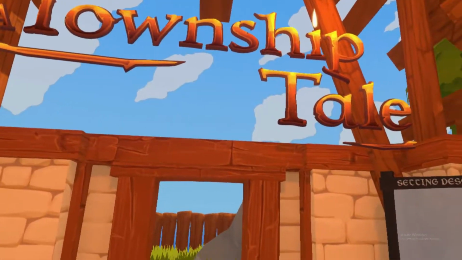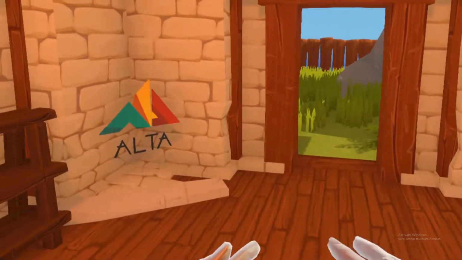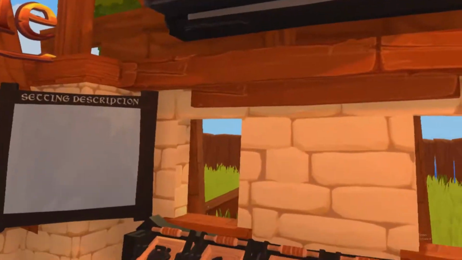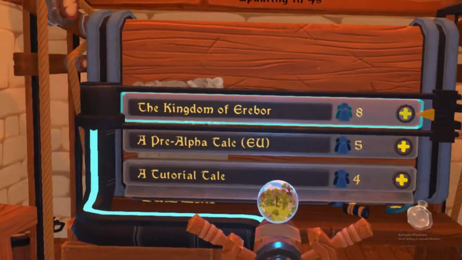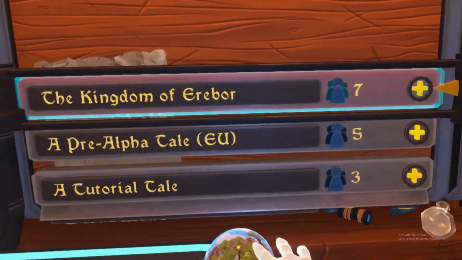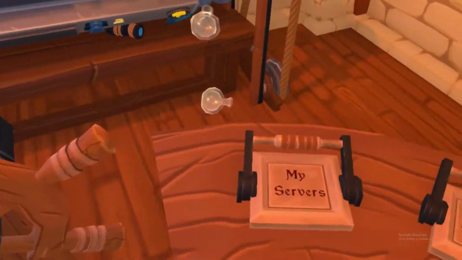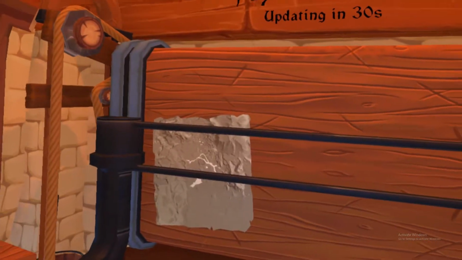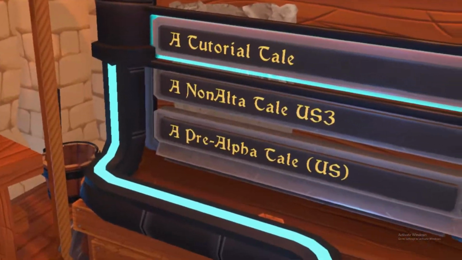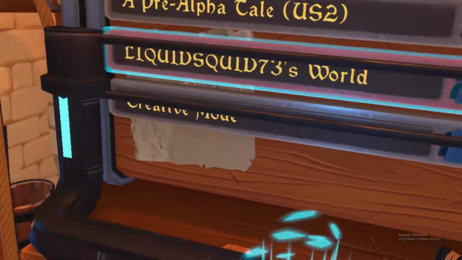Alright guys, so as you may have noticed when you start the game, you will be either in the tutorial world, or if you come to the main menu, you will be here, A Township Tale, right? Now this is what the main menu is. You have your settings over here, you have your servers over here, right? These are public servers. If you just want the servers that you use, you can open up My Servers. And as you can see, these are all the servers that I have played on.